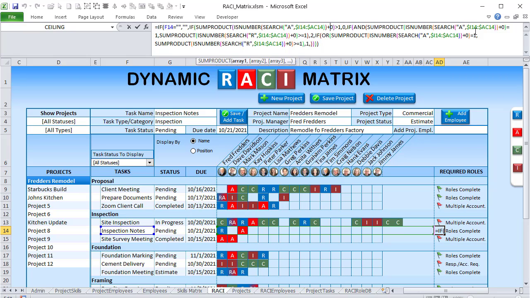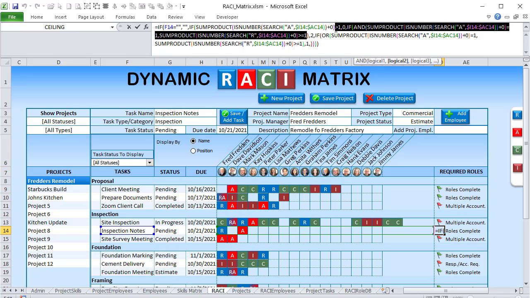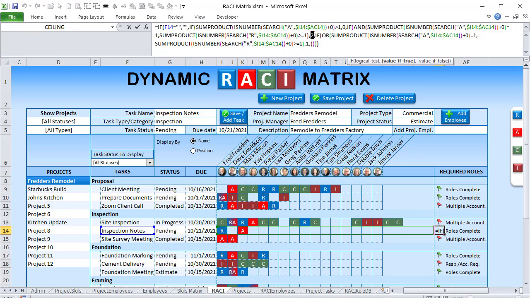The sum of the project, we're looking for A is equal to 1, which is correct. If it's equal to 1, that's what I want. I want the number of A's found in that row to be 1. And also, what if we're looking for R? If that is greater than or equal to 1, remember, we need at least one person responsible. So if it's greater than or equal to 1, then we are good. This is correct. This is what I want. I want only one person accountable, and I want at least one person responsible. If that is the case, then I want to put a 2. A 2 is going to denote our green flag.